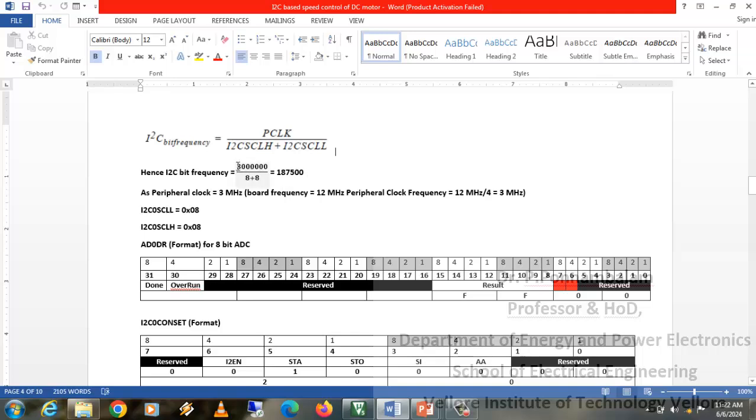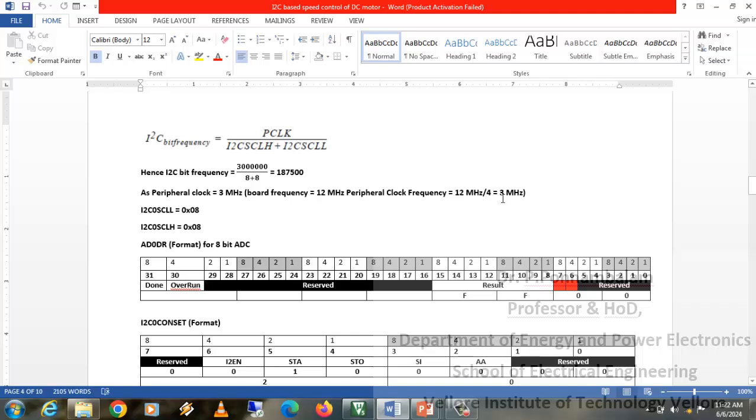As far as our board is concerned, the crystal oscillator frequency is 12 megahertz, and generally the peripheral clock frequency will be 3 megahertz, since the default slashing factor is 4. If you vary this slashing factor using the phase lock loop register, you can make it 1 and it becomes 12 megahertz.